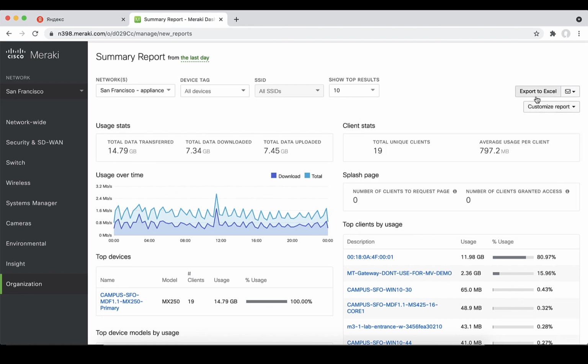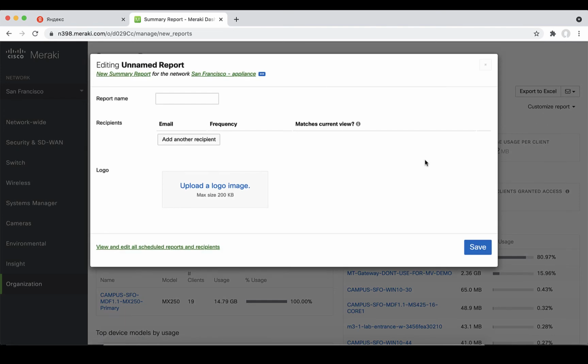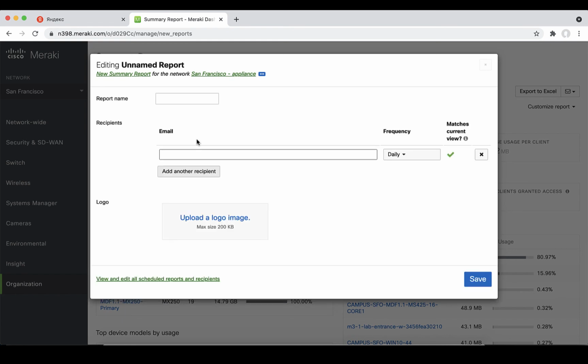You can also export this report to a Microsoft Excel sheet and email this report or schedule the report to be sent out periodically. You can also customize a scheduled report by adding a company logo. Lastly, you can add report recipients and choose a frequency to be sent out.